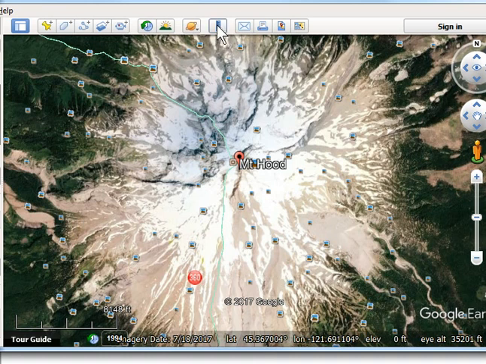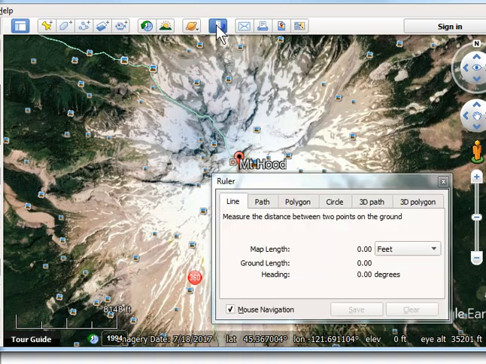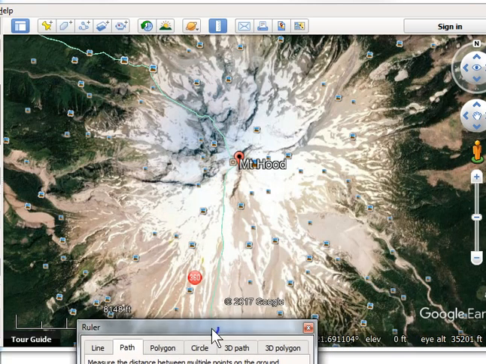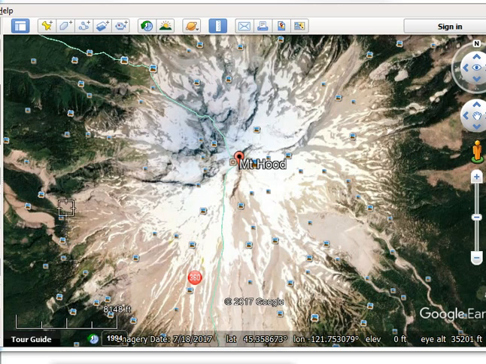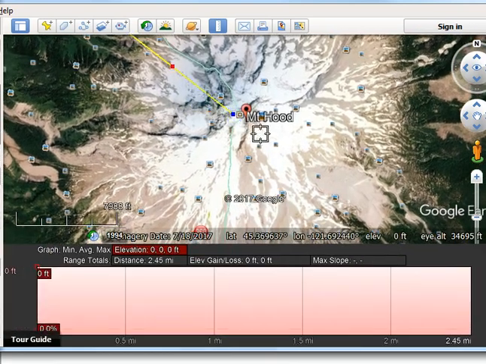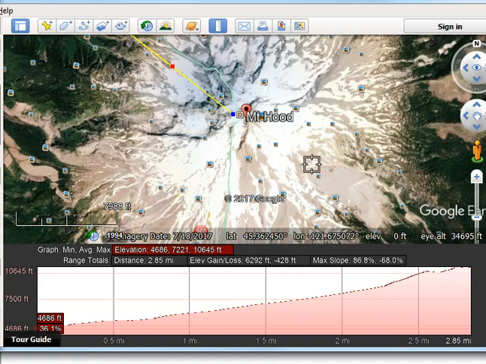Right now I'm going to use the path tool, and I want to show the elevation profile. And I'm going to go from this northwest section of Mount Hood over the top.